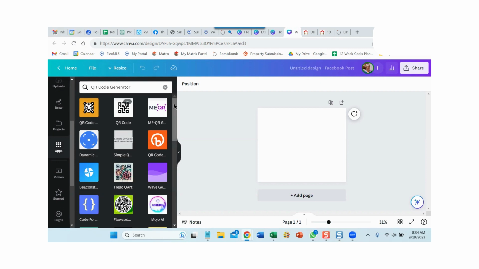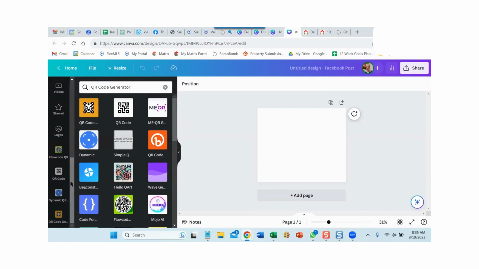Static is a one-time use. You cannot change what URL it's going to go to. Dynamic is something that then you can go change. So if you're going to create a big sign for the front yard, you'll want it dynamic so that you can change that URL. There's lots of different ways to do that. Most of them you have to use a website so you can go in and configure it. That'll be a different video. But those options are here as well.